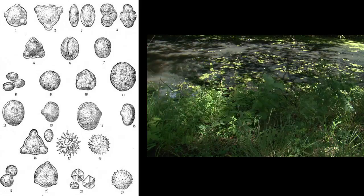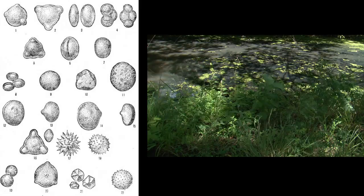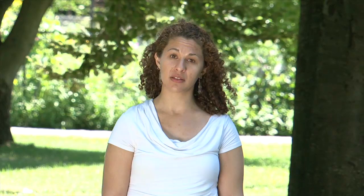However, to understand how pollen can be used in a forensic context, you must first understand the relationships between plants and living things similar to plants. Your teacher will be asking you to review pictures of plants and organisms that are not plants but are used similarly in a forensic context. Take a few minutes and determine which organisms or sets of organisms you think are the most closely related. It's okay if you don't know the answer first—just go with your first instinct.